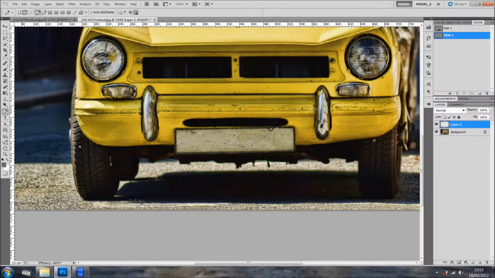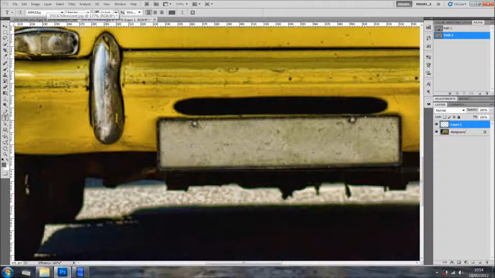But in this case I want to grab my text tool. Well, the text tool sometimes takes a bit of time to load. Don't panic, everything is working fine. It's just Photoshop going through all of your fonts. So I'm going to zoom so you can see. I don't know if you can see, but once I put my cursor just over the path, it changes.